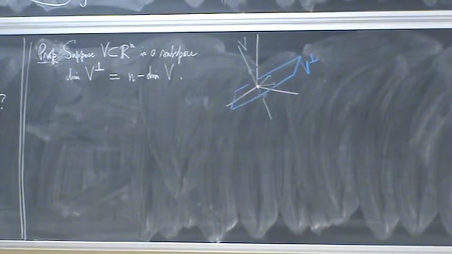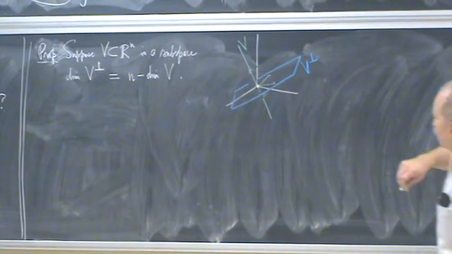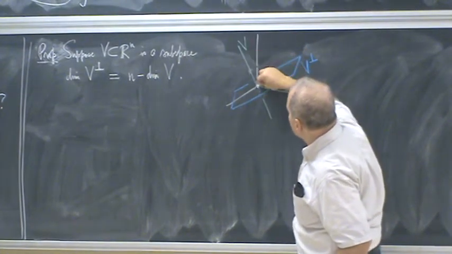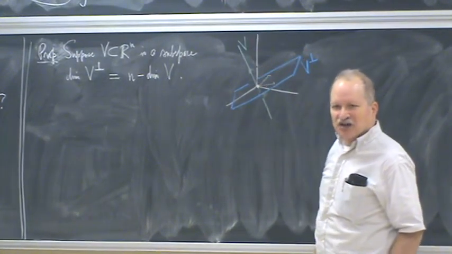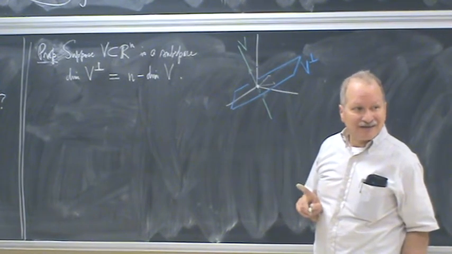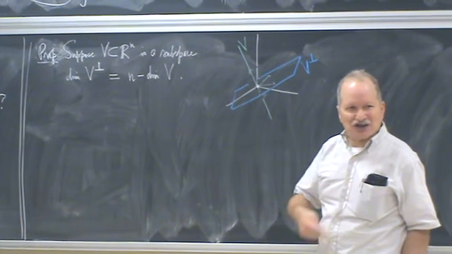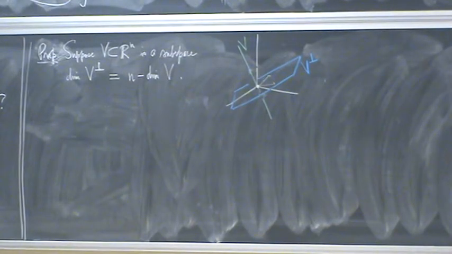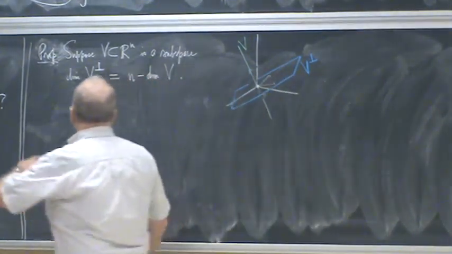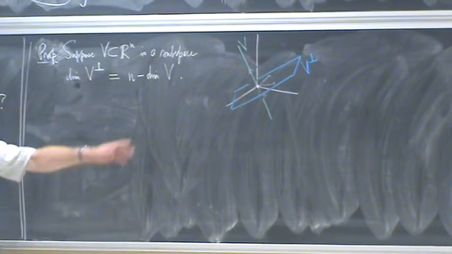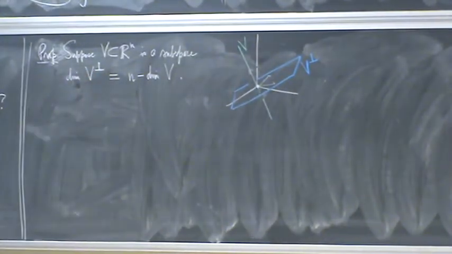The U plus V problem. Yeah, I know. So intuitively, it seems like any vector in Rn should be able to be written as a vector in V plus a vector in V perp. We're going to talk more about that in terms of projections next chapter. But if you paid attention to your homework, projections are already showing up. So it shouldn't come as a huge surprise that it's going to come in more later. But let's give a proof of this without just saying, oh, it looks obvious from a picture. I mean, that's not a good argument.